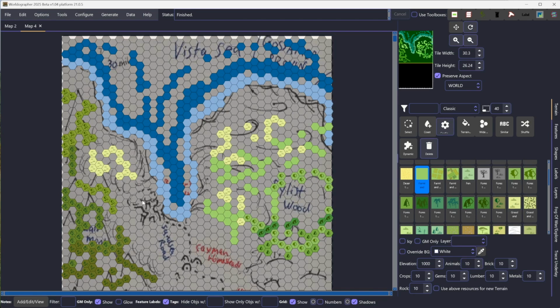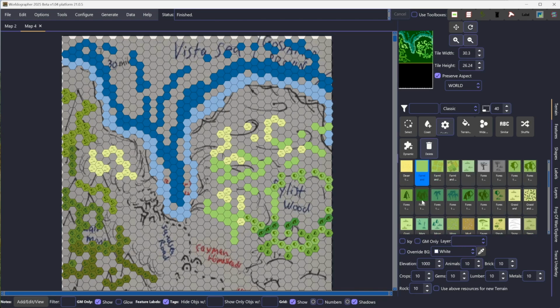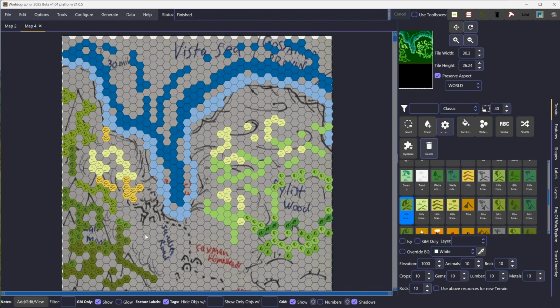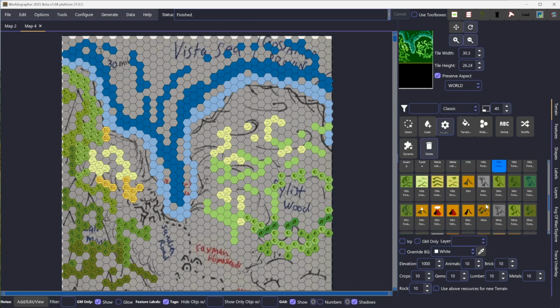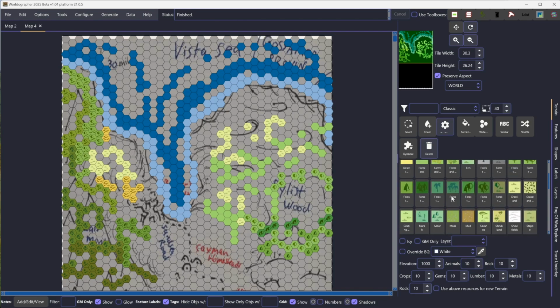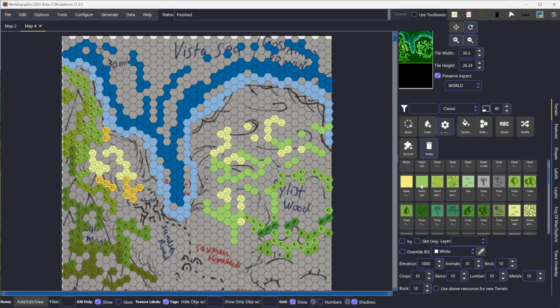And yeah, and then hills, of course, got to do some hills. So I can have some plain hills that aren't really grassy or anything. And then I've got my mixed forest hills here, and I've got some forest hills, or deciduous, I guess I should say. And yeah, and then I need to put something down there in that main area. Again, I'm going to make that mostly open stuff. So I'm going to stick this here in there.